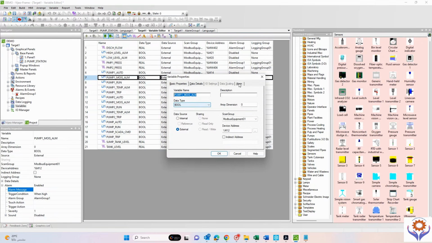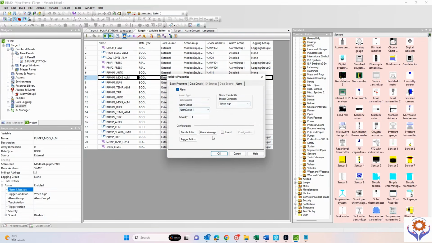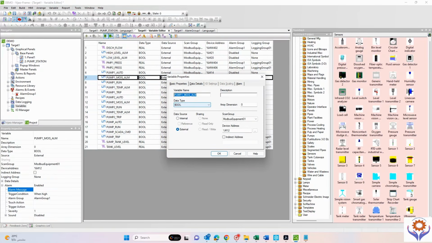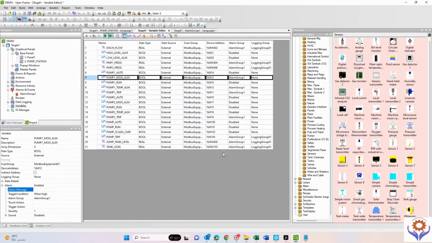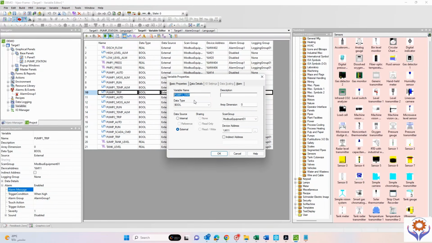See, if you go here to alarm, you can also create one. See here, alarm message. In the configuration, touch action, alarm message, and also the description here. This is just for description. This is not the alarm. I will just copy paste the same description for each.